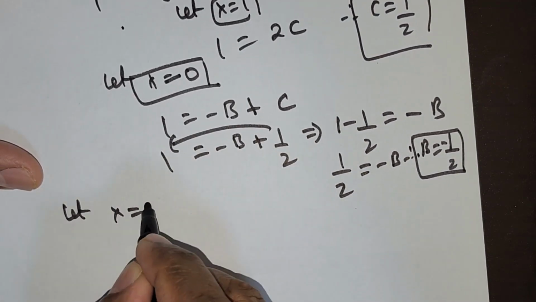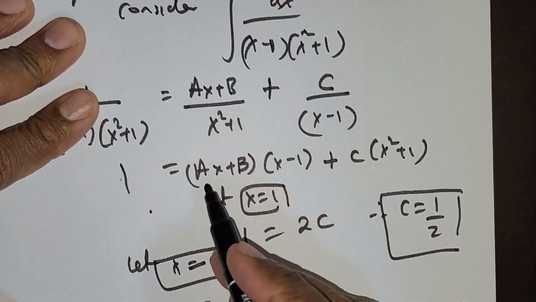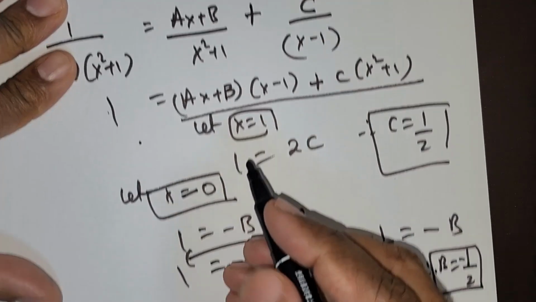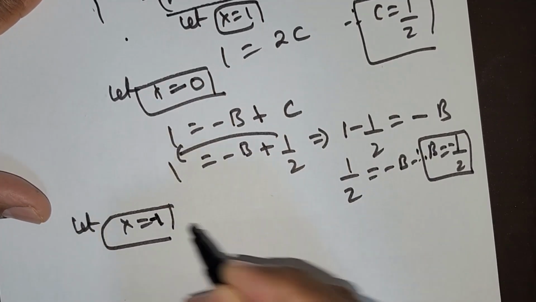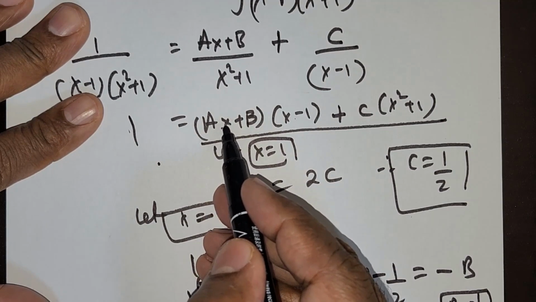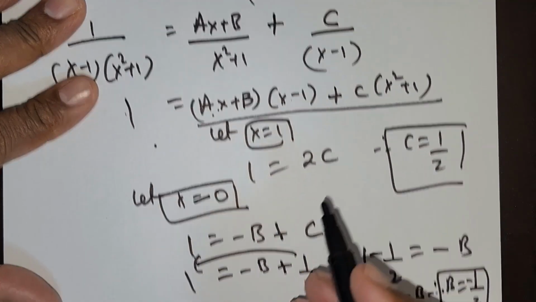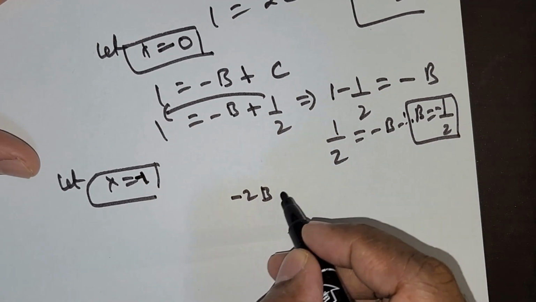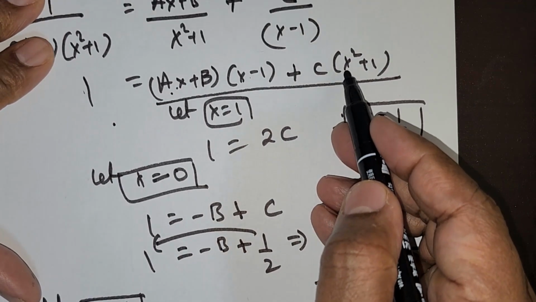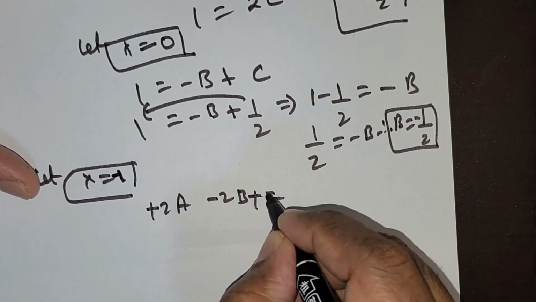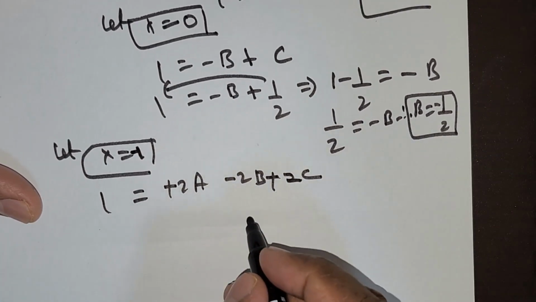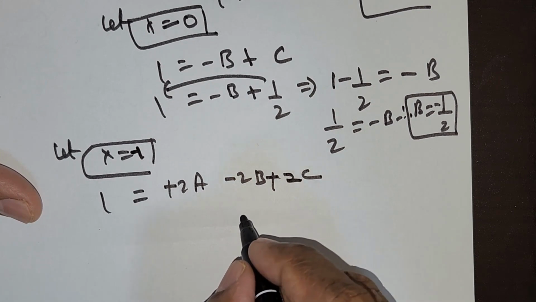Now you take one random value, let x be equal to 1. In fact you don't have to take x equal to 1 because we've already taken x equal to 1. Probably x is equal to -1. Okay, that's fair enough. You substitute -1, you get -2 times b, and you have a -2 and you have a negative, so it's going to be 2a. Positive 2a is equal to -1 is positive here, so 2 times c. So I will say positive 2 times c is equal to 1 on the left hand side. Now b is -1 over 2, you substitute there, that would give you positive 1.